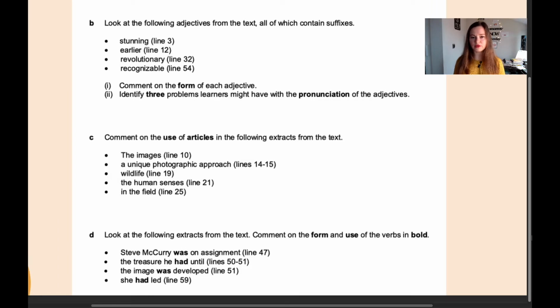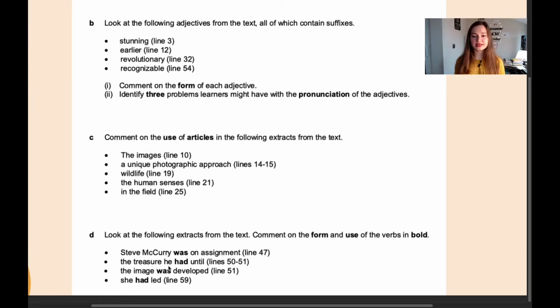It's the past form of the verb be. And we can see that it is used with the singular noun afterwards. So we can see on assignment. What else can we say? All right, as for the use, we can see that it is used as a part of the phrase and it is a part of the collocation, be on assignment, and it is used to set the background to the narrative. Let's have a look at the next one.